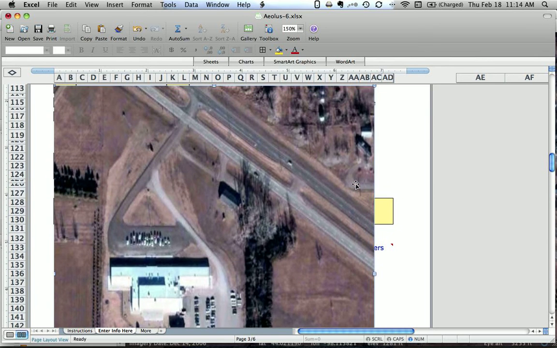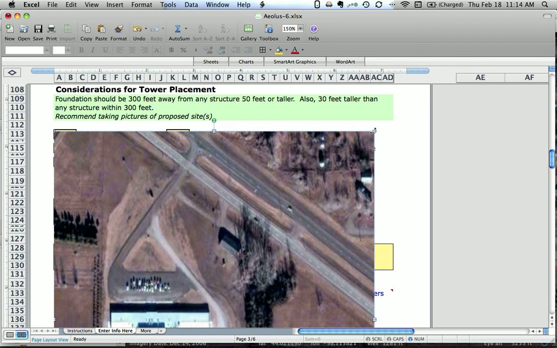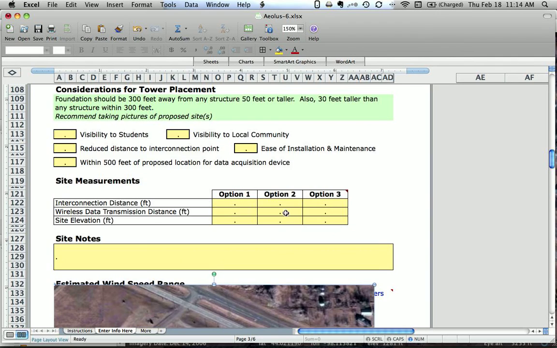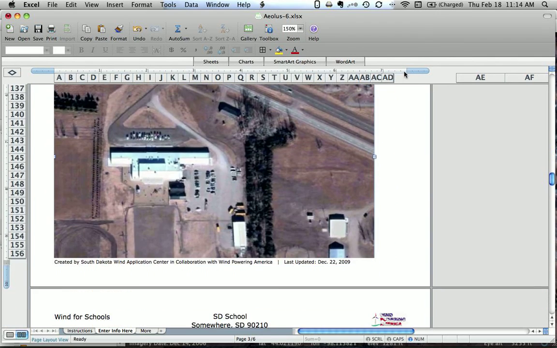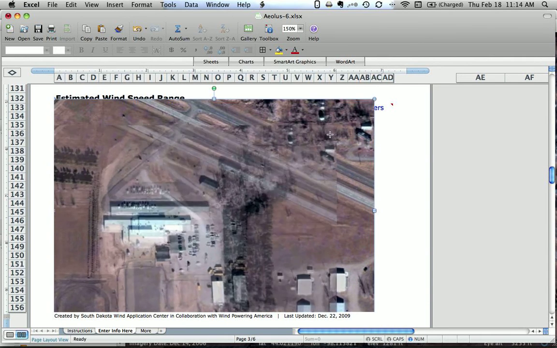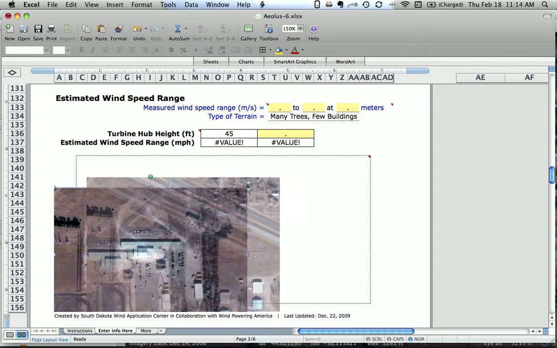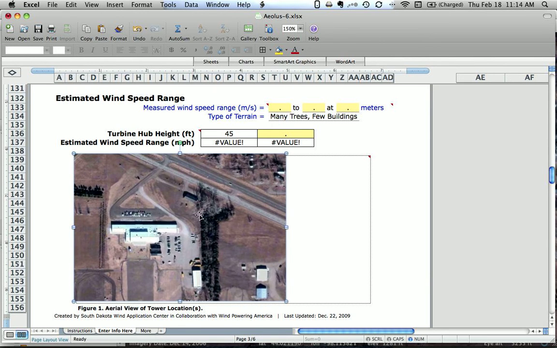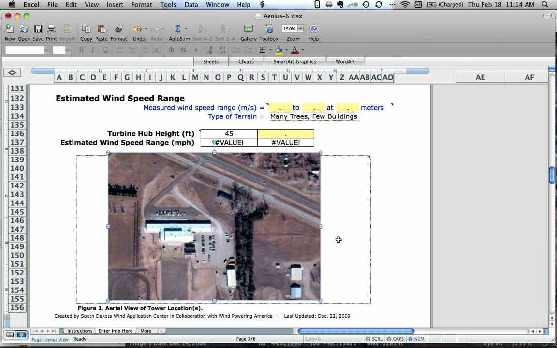So if I can resize quickly. Now when we go and do our site assessment, we can draw on this image and get a better idea when we're documenting where things are.